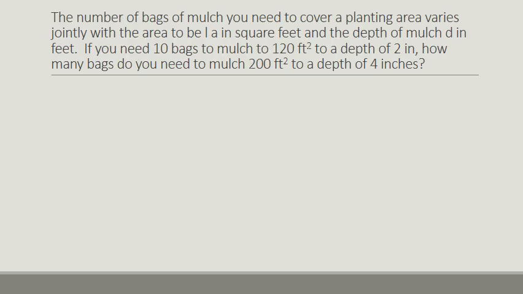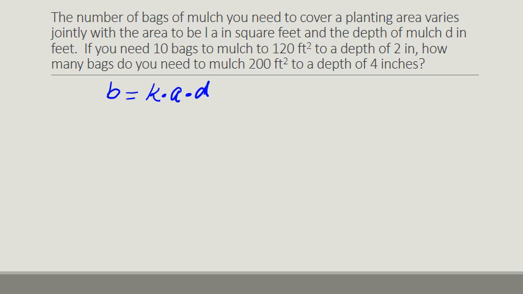All right, so the number of bags of mulch that I need to cover a planting area varies jointly with the area to be mulched in square feet and the depth of mulch in feet. So if I need 10 bags to mulch 120 feet to a depth of 2 inches, how many bags do you need to mulch 200 feet to a depth of 4 inches? So I have the bags times the constant of variation times the area times the depth.